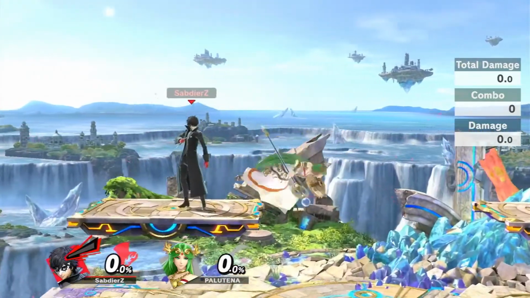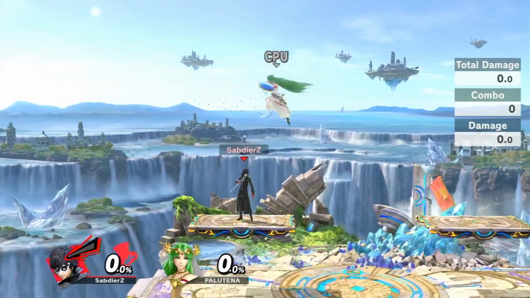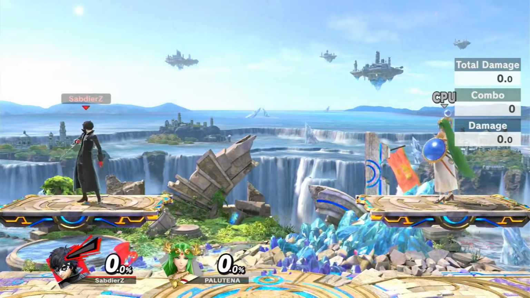So overall, again, I don't think this hurts Palutena too much. It just makes you kind of feel the ever-growing pain that Pichu is probably the best character in the game at this point.